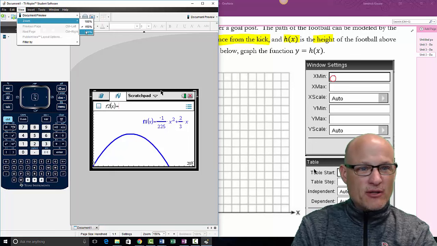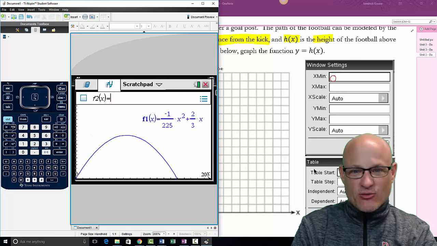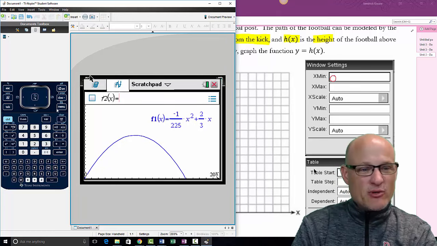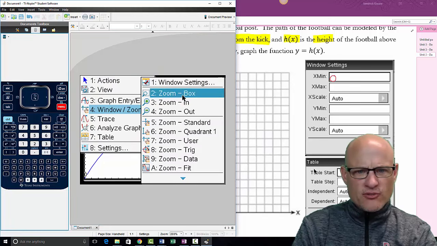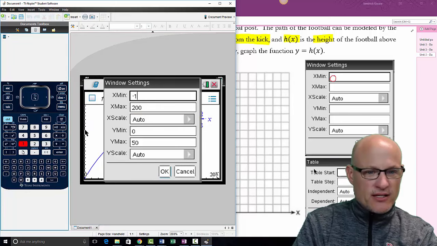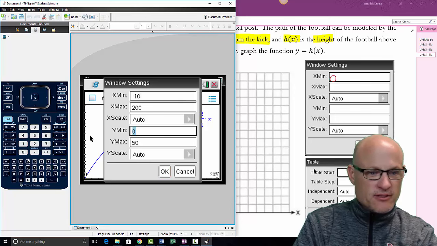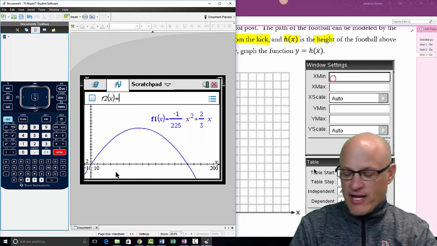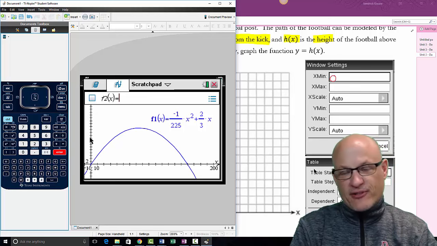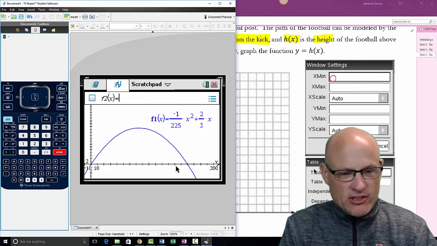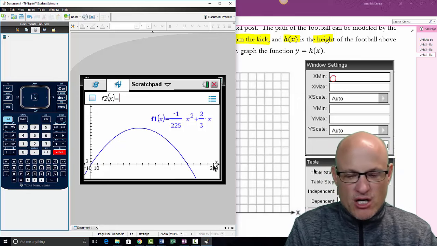Let me zoom in a little bit more. Maybe you can see better. It's just not great, right? You can see where the tick marks are, but it's not great. When you take it, I always do 10%. I like to do 10% at a minimum. So negative 10 and negative 10. Then you can see the axes, and you get a better picture. Now you have to be smart enough to realize that anything to the left here is useless, and anything down here is useless. It looks like it got out here, this was 200.